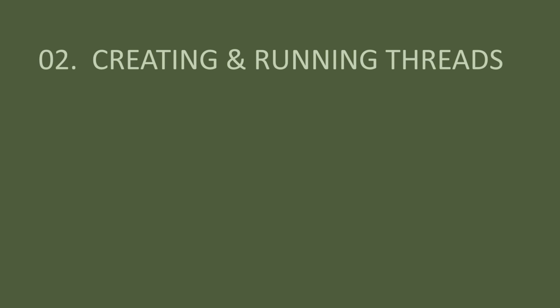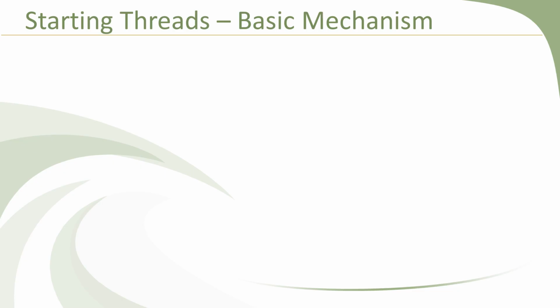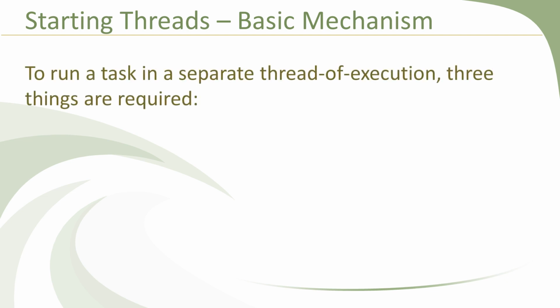So let's play. As this is the first technical section in this course, here we will start from the basics and just discuss how to create and run threads using the two APIs. Now, whenever you want to create and run a thread in Java, the basic mechanism is always the same, no matter what API you use. You always need to do three things.